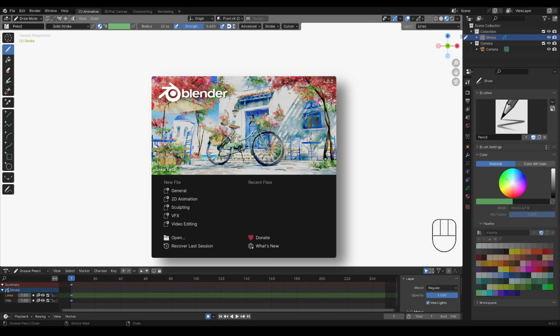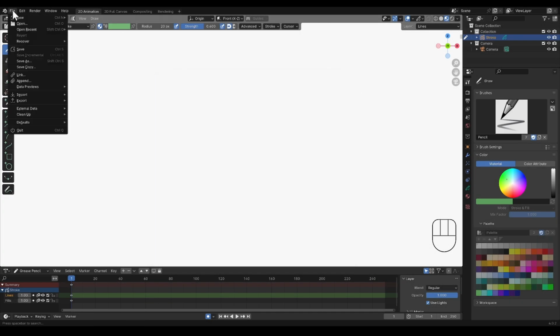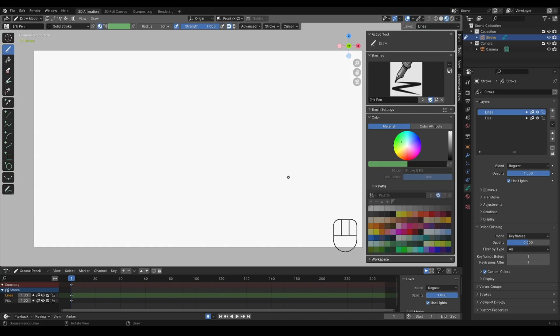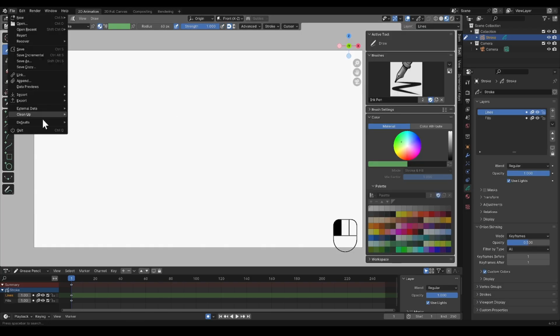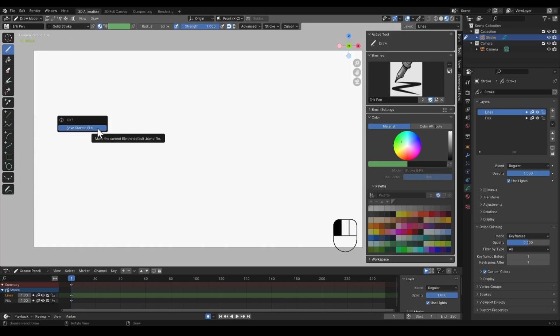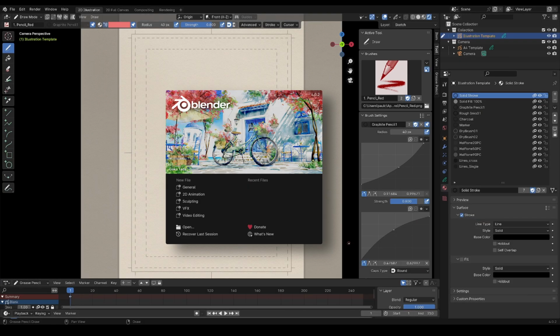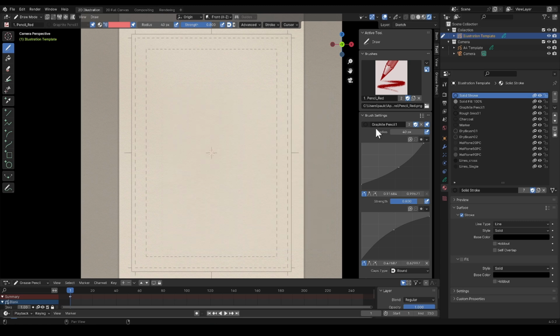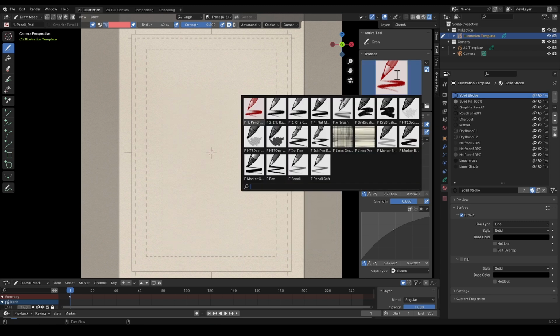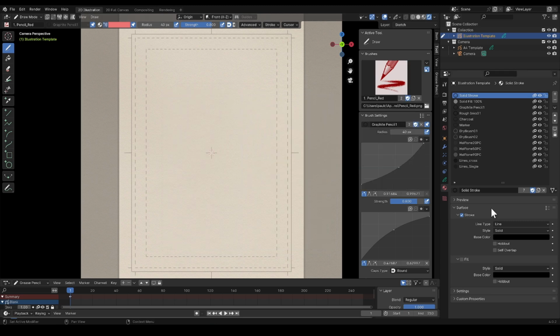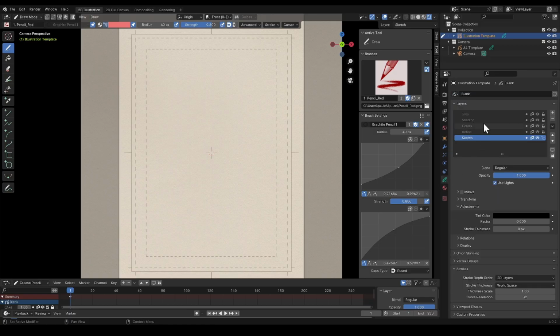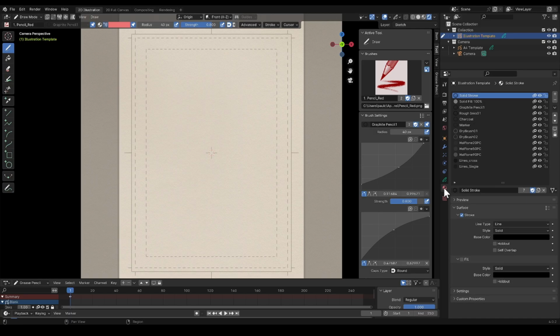Now you can go ahead and make your own alterations should you feel confident, or you can download a preset file I've supplied with this lesson and save it as your 2D animation startup file. Another option is to create your own custom layout. Let's say we want a preset with some custom brushes, materials, a layout, and we don't want to append all those things in every time we open Blender.